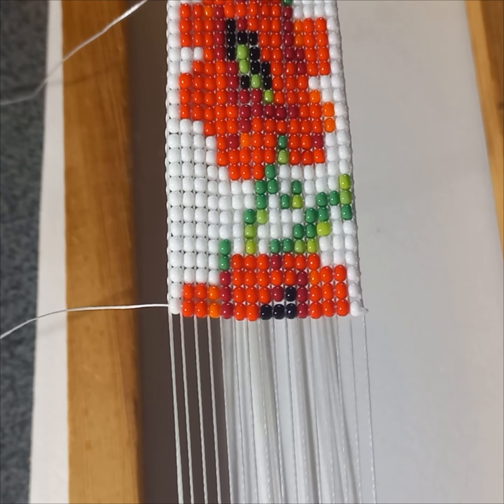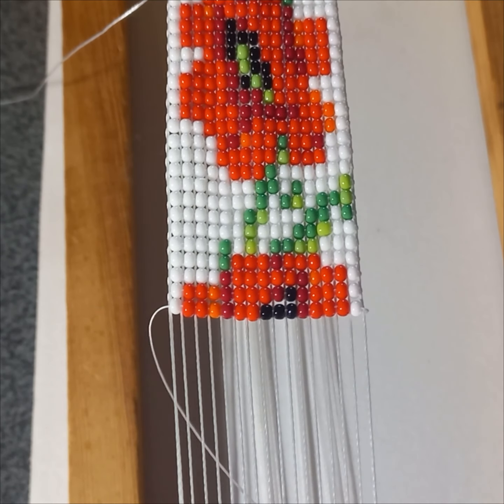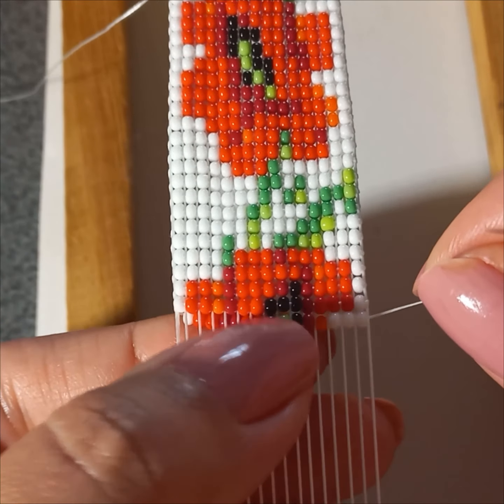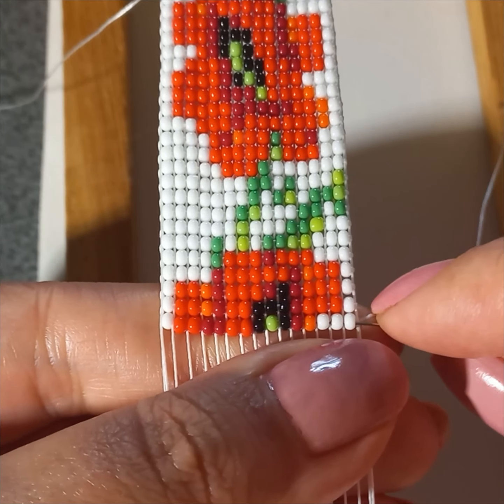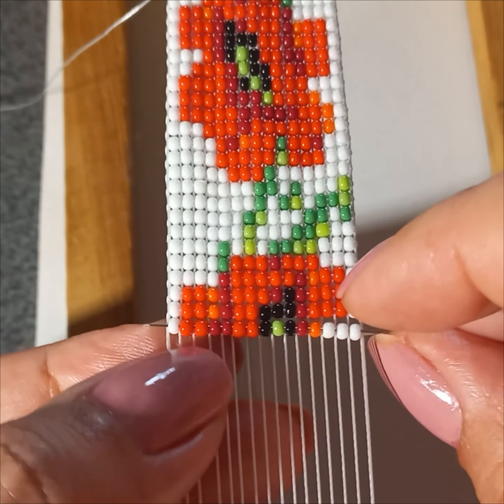For the next row, we pick up one white, two light red, two dark red, two light red, one black, one light green, one black, one dark red, one orange, and three white. One, two, three. And we put them all down. Put them all into their place. Hold it. And go through with the needle through all of them, making sure we are on top of the loom.